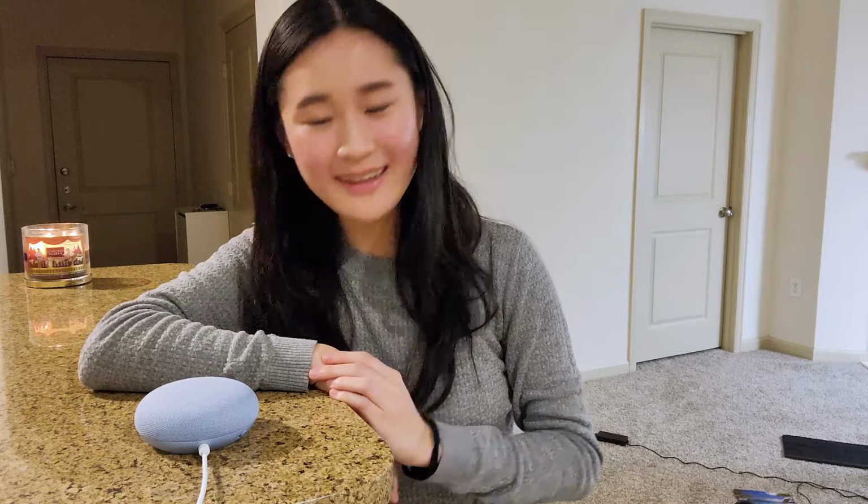Alright, the next item on my list is the good old Google Home. You can use it to help you set timers, you can use it to tell you the weather, and if I'm honest, that is approximately what I use it for, like 80% of the things, but honestly, that's enough. For example, hey Google, what's the weather like right now? Currently in the location redacted, it's 38 degrees and clear. Tonight, the forecast is around 36 with scattered showers.